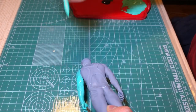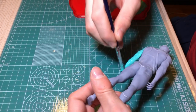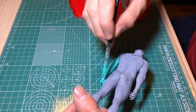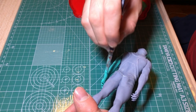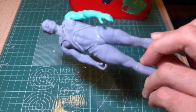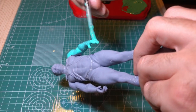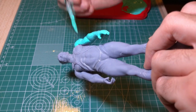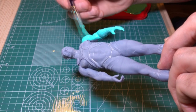The good thing about acrylic paints is that they dry very fast, so I don't have to wait hours and hours to dry before painting the second layer. I will just paint this, wait maybe 10-20 minutes, then I can paint the next. Maybe even while I paint the other arms, this one starts getting dry.